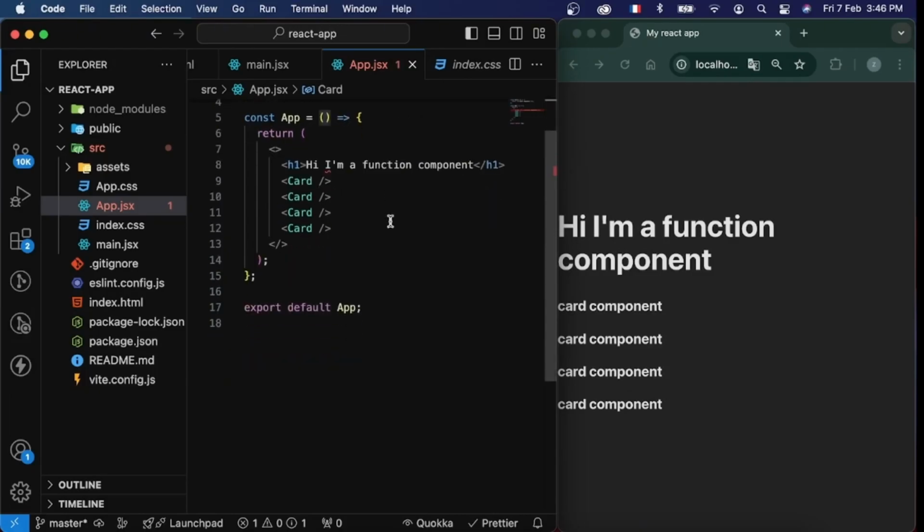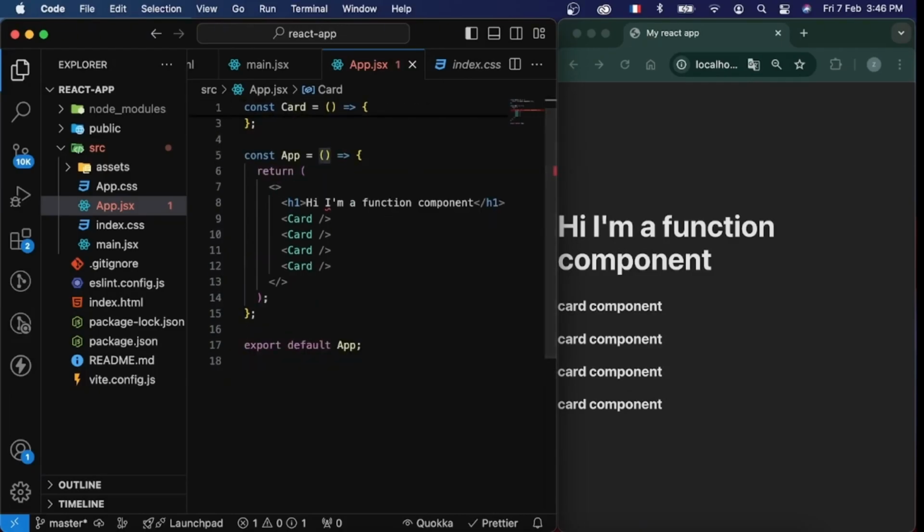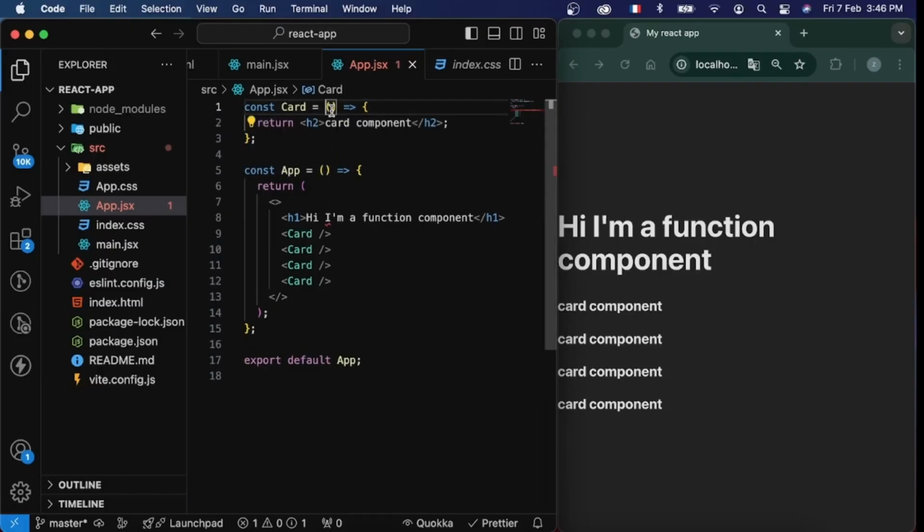Let me show you how to use props in action in our current example. Let's say each of the cards here renders a different title. Later on, it can be a product thumbnail or a title or a description or something else that you would like. But for now, let's say just a title. We can go into that card and pass something known as a prop. Let's call it title, for example, here.